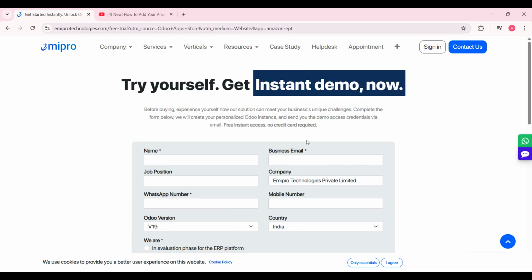From here, the next steps typically involve installing the app in your Odoo database and then connecting your Amazon Seller Central account using the required credentials, such as your seller ID, marketplace region, and API access details. Each connector may guide you slightly differently, so follow the on-screen instructions provided by the app developer carefully. Once connected, you'll be able to manage your Amazon listings, orders, and inventory directly from Odoo, saving you a huge amount of time and keeping everything centralized in one system.